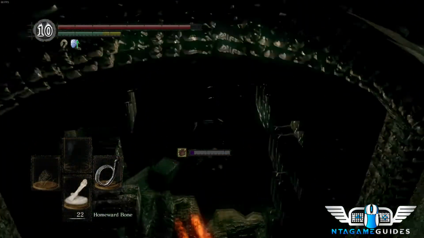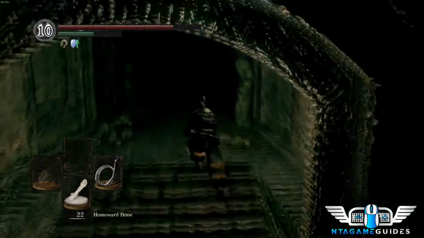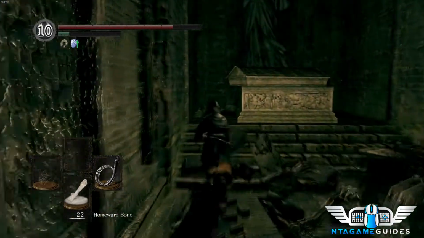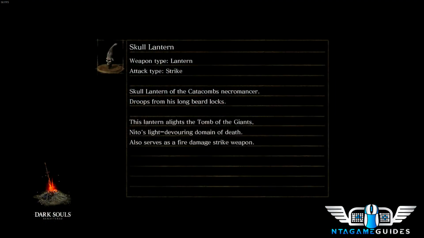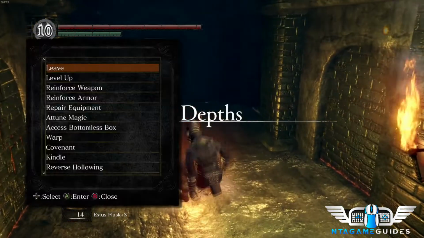Now you want to get your homeward bone ready. Just kind of stay to the left after you go up here. You want to stay to the left here. Watch out for the skeleton dropping above. And just grab the ring from behind the sarcophagus and you're out of here. It wasn't too bad. And we get to still enjoy the sunlight in Anor Londo. Speaking of Anor Londo, that is where we're headed.